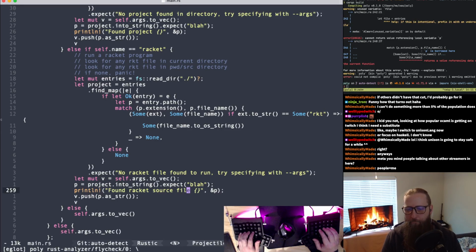Sure. We'll just say Racket source. I like that better than project. We don't need to even say Racket, we already know we're in Racket. Found source. This looks good.